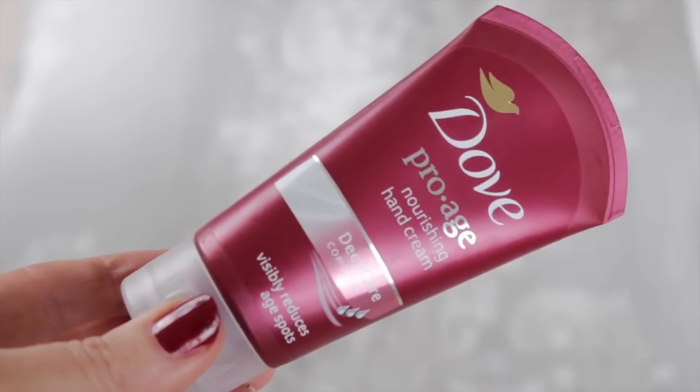Never forget your hands! People write to me asking what's best for hands. Every time you wash your hands you lose moisture, so you need to be putting hand cream on them. I've picked up the Dove Pro-Age Nourishing Hand Cream — it claims to help with age spots, and boy has it got a bit of a job here! I've already tried some — I like to swatch everything. It feels really nice and smells lovely.